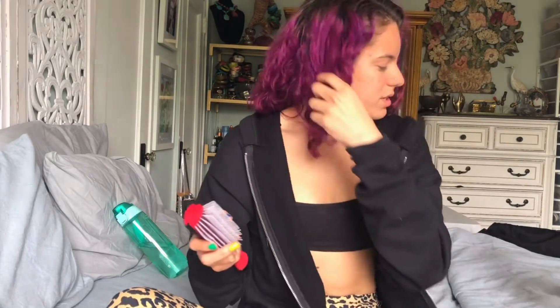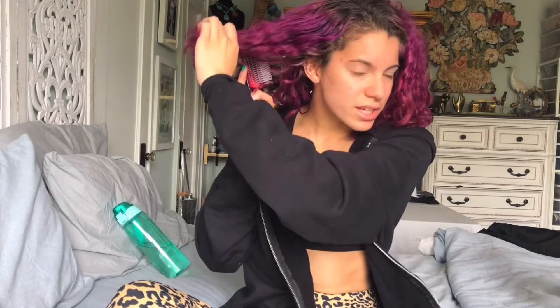I went to the gym this morning and took a shower there. Please ignore my dirty brush — this is my Denman brush. One thing I learned is to take the brush like this when your hair is wet and brush outward, which gives it a ribbon effect — like how you'd put scissors through ribbons. I did that and it makes such a huge difference, because brushing straight down doesn't look good.